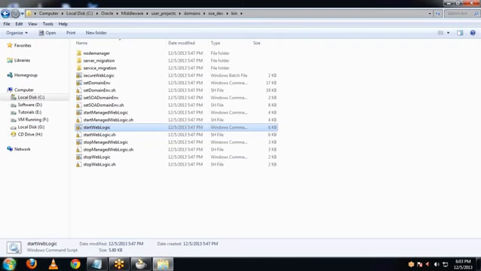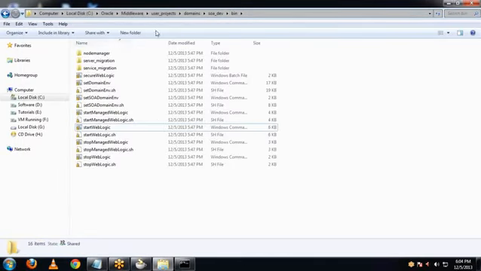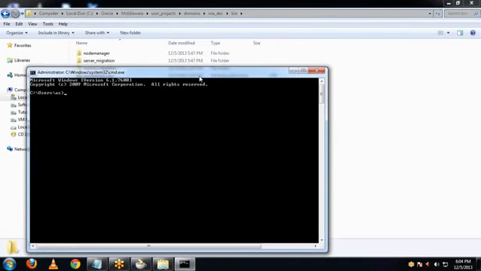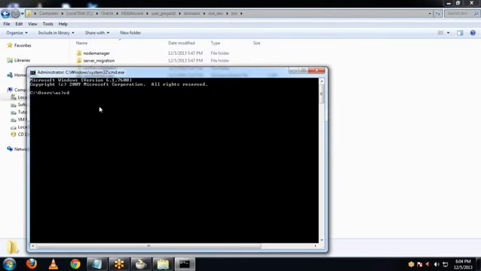We'll be doing it with the help of command prompt. Let me start the command prompt. Now I'll change my directory with CD to this path. I'll be copying this path and pasting it here. So now I am in the bin folder.